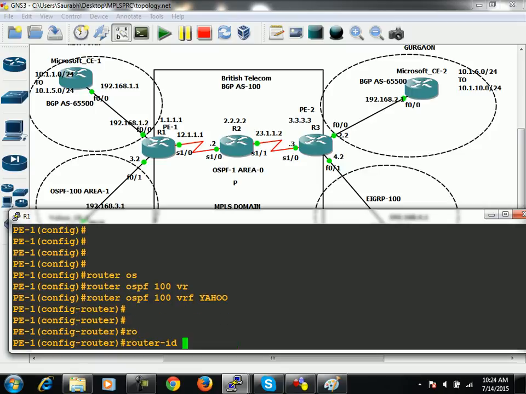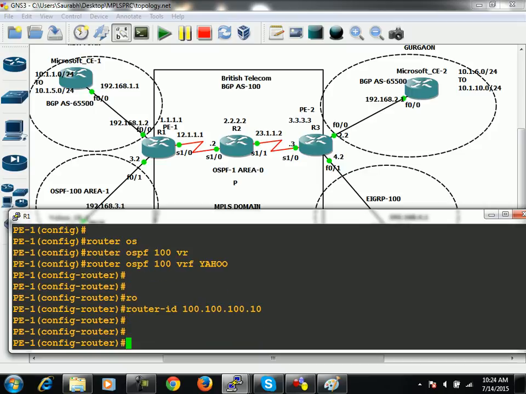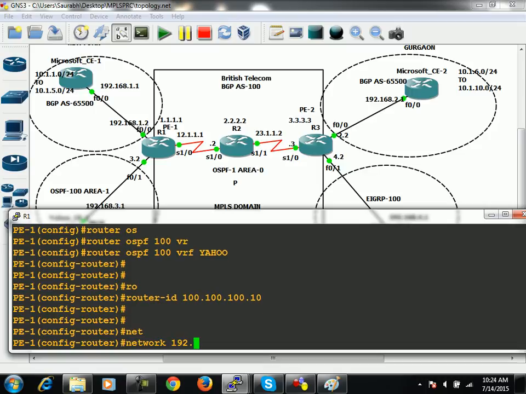And then allocate a router ID like 100.100.100.10. Any problem? It's different from there.